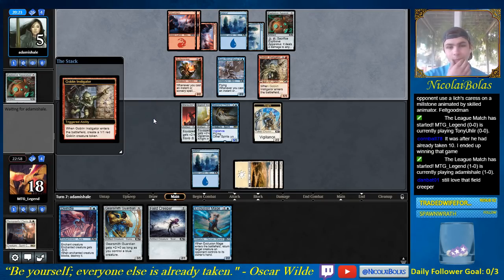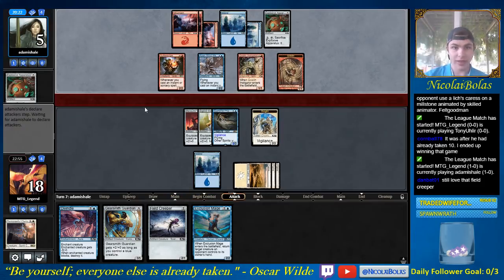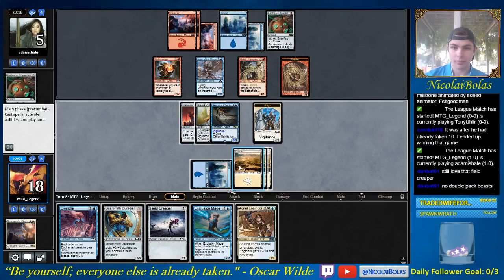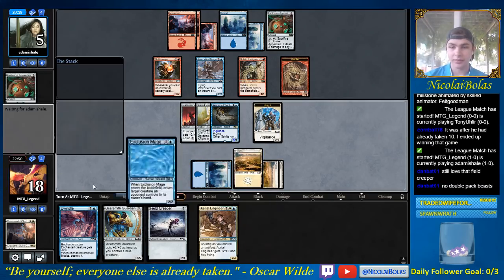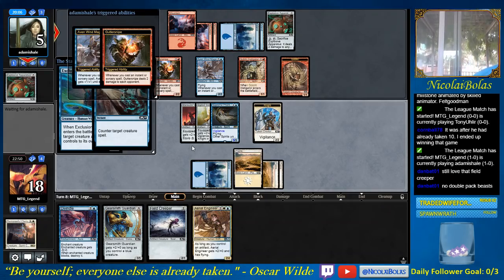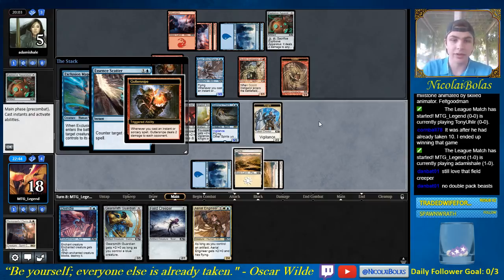The Instigator. I know him well. Supreme Phantom reigns supreme here. We're going to just Exclusion Mage that thing. I only have one Pack Beast. Buddy. Essence Scatter. Oh, he did have Essence Scatter. Right.